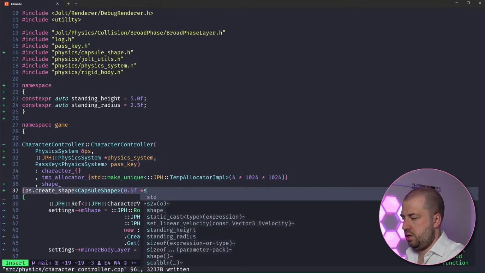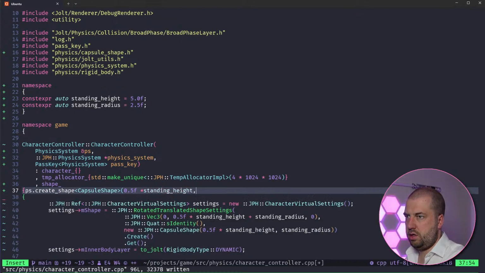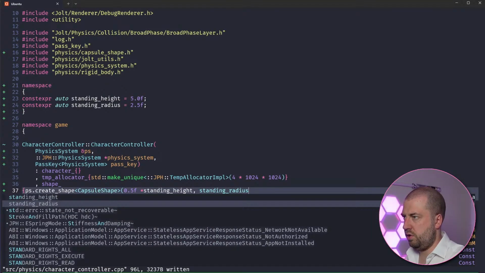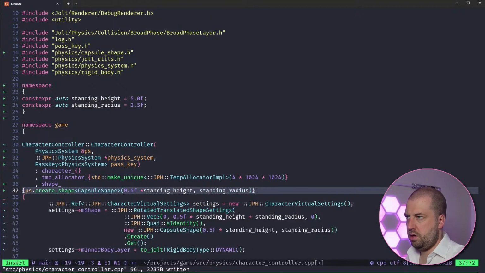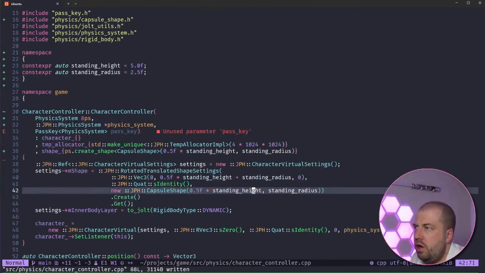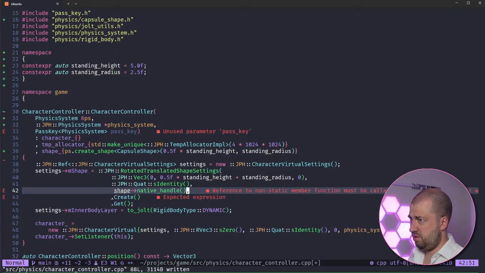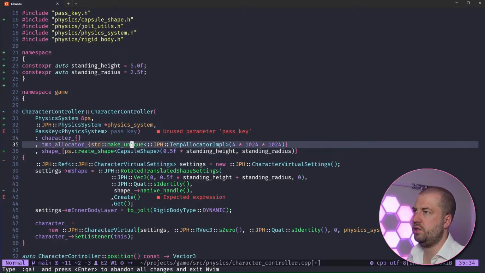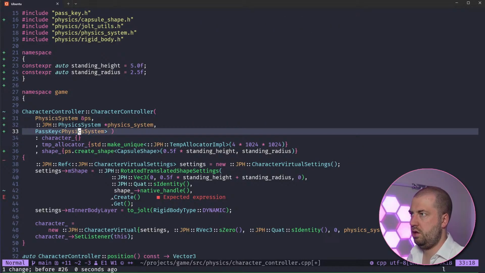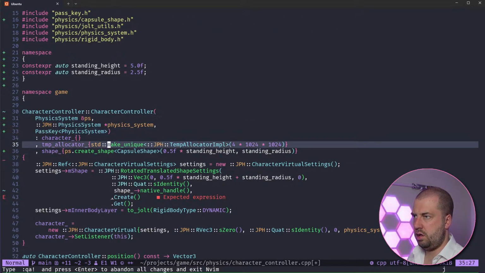Okay, so that should create that for us, which means in here we can just do shape native handle. Oh, that's nice. Not so nice. That didn't work.